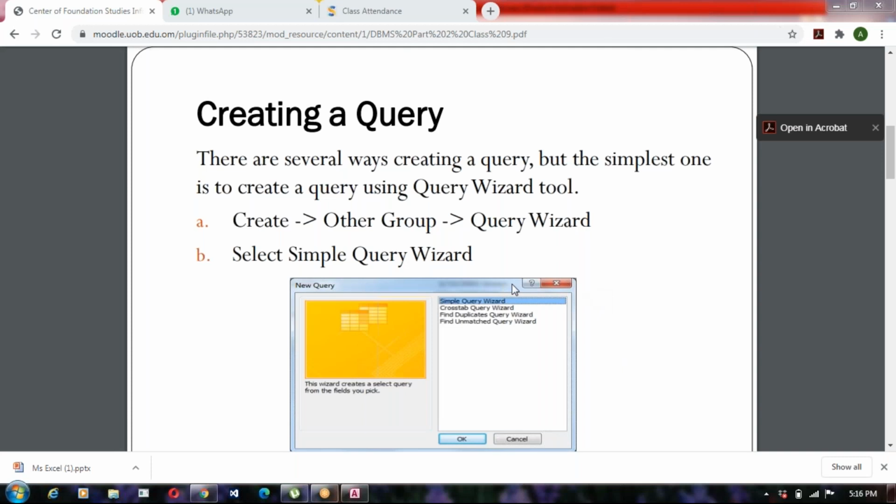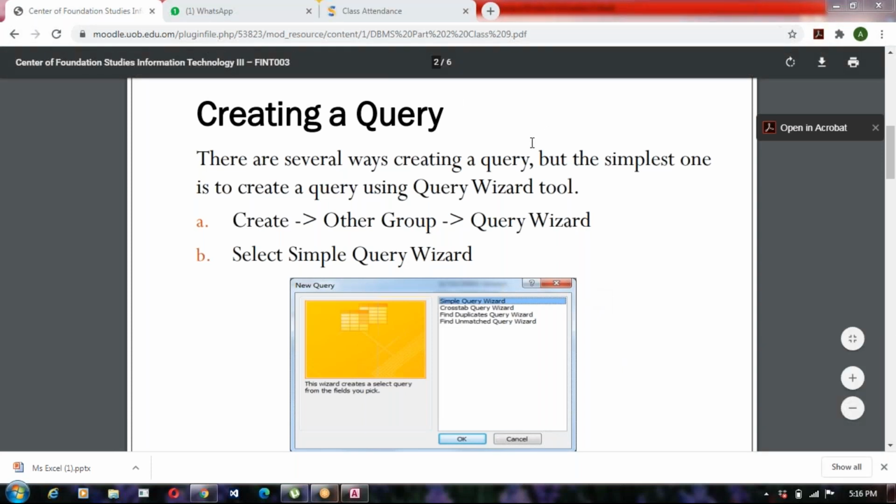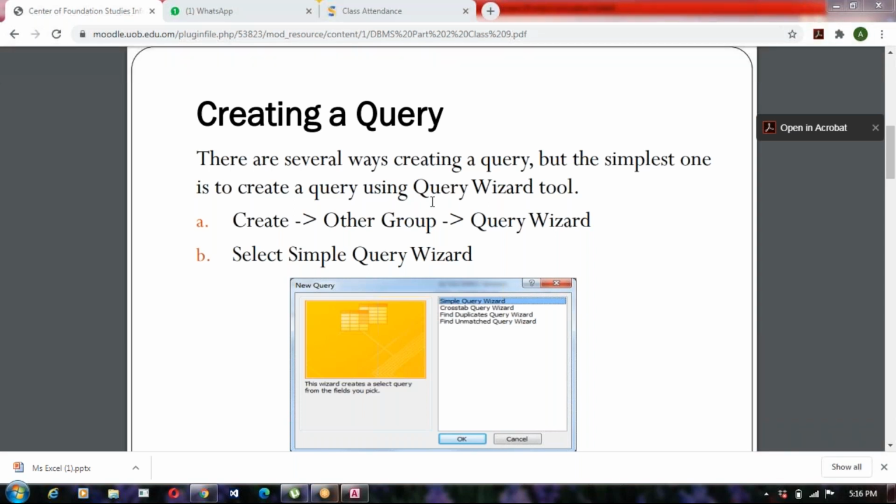Okay, students. So let us start queries today, right? How to create a query. I will tell you in practical in Microsoft Access. But first of all, you need to know a query is a statement or a question you are asking the computer. For example, you need some specific data to retrieve from the system. So you are requesting the system that I need this data. So when you write the query and run the query, the computer will show you the same data, whatever you want. So you can just come here, how to create a query.